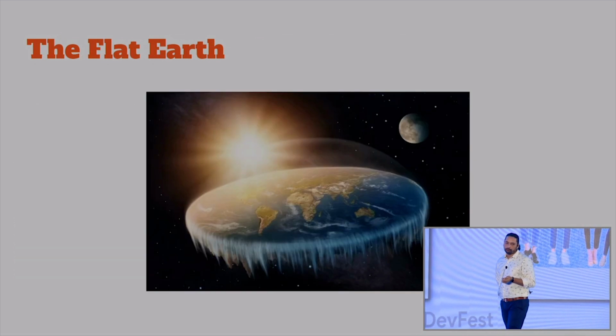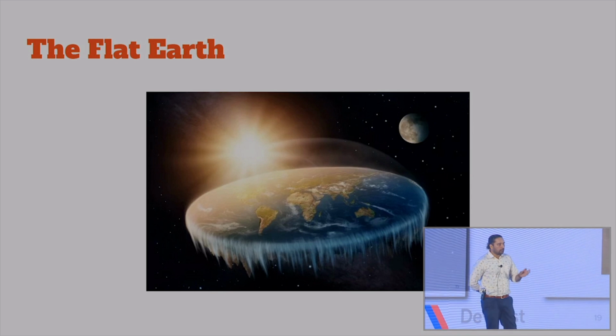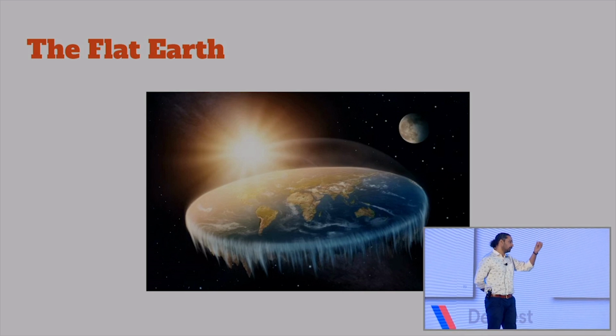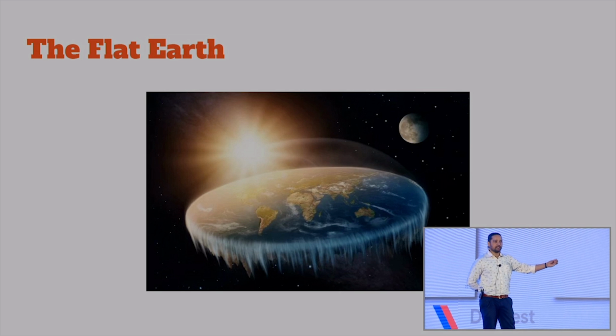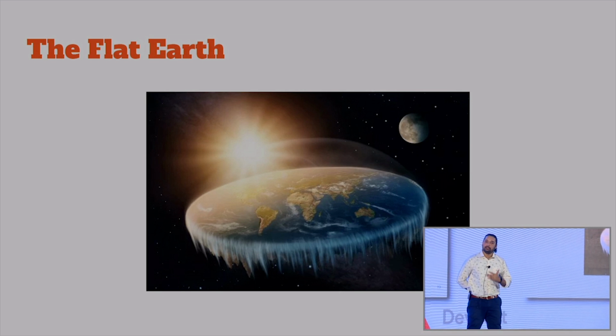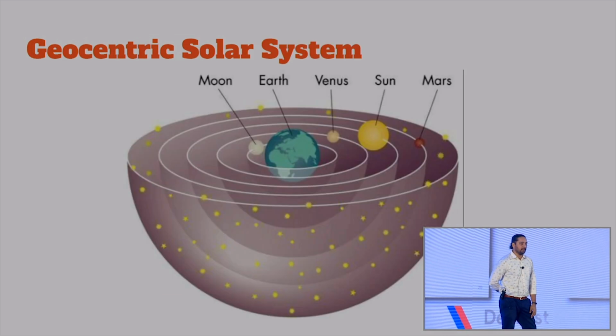So you can start off with any hypothesis that you want, but it has to fit all the data that you've created. Yeah? Another thing in the idea of figuring out the movement of heavenly bodies is the Flat Earth Society. I don't know if you've heard about this, but a bunch of people in the world, and not a small number, actually believe that the Earth is flat. Right? And there's no amount of data that you can show them to convince them otherwise. You've got all this data of the motions of the planets, but they say, you know what, that doesn't matter, the Earth is flat. And it's not even a joke, yeah? There are a bunch of people who absolutely believe this.